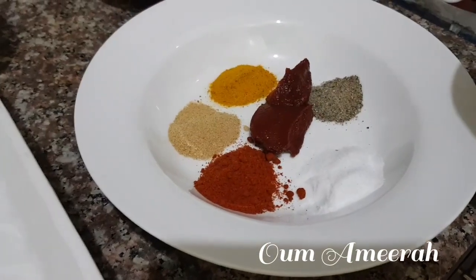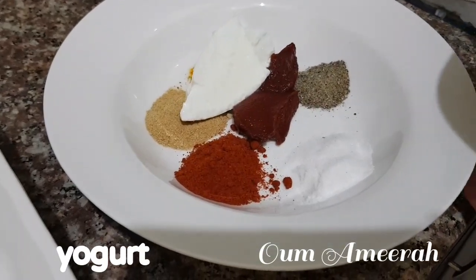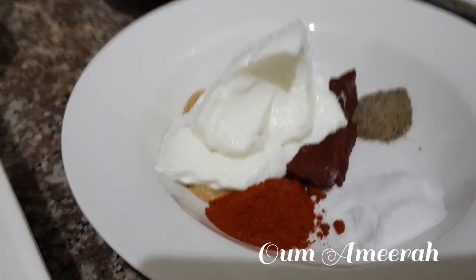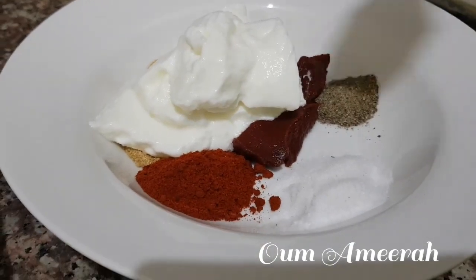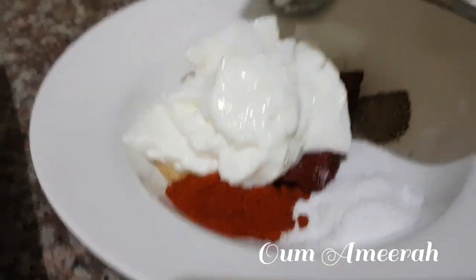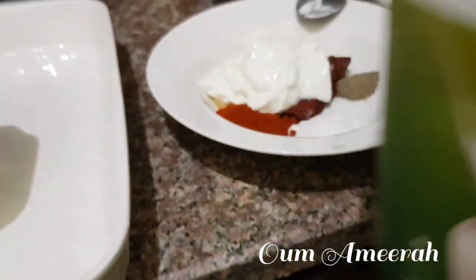Okay. Now we will need yogurt. This is yogurt. 2, 3, 4, 5 tablespoons of yogurt. Okay, I use this yogurt, Al Raubi yogurt.